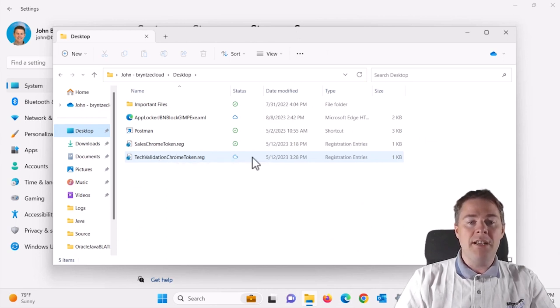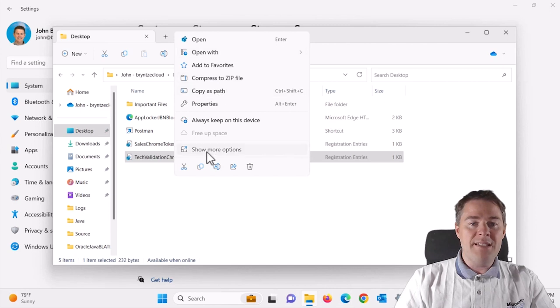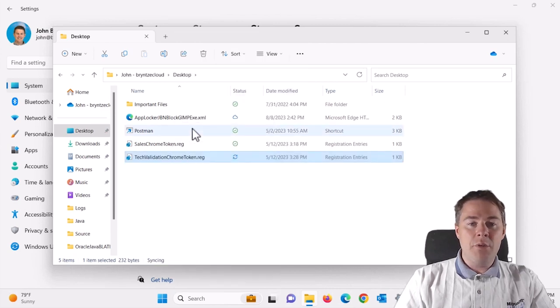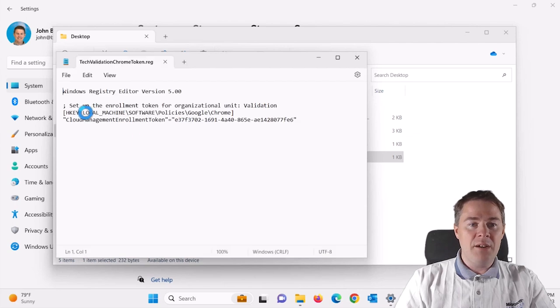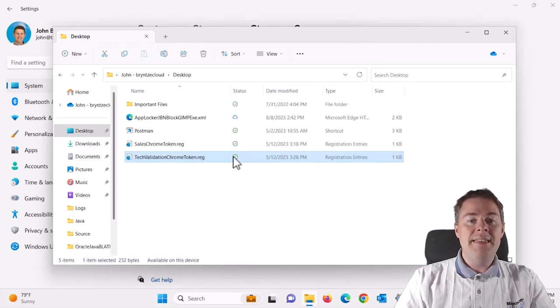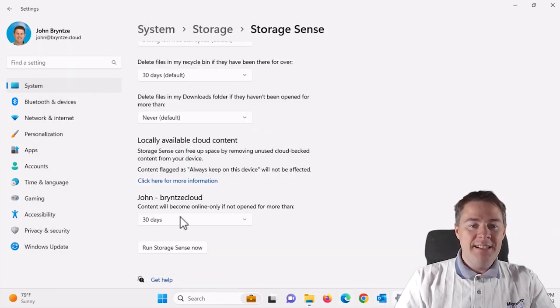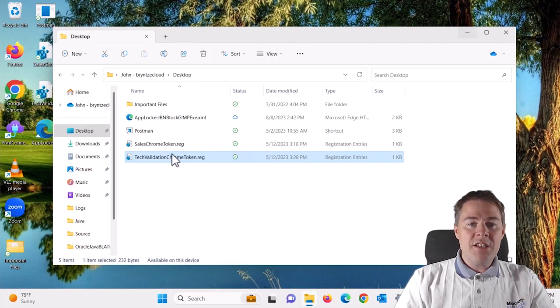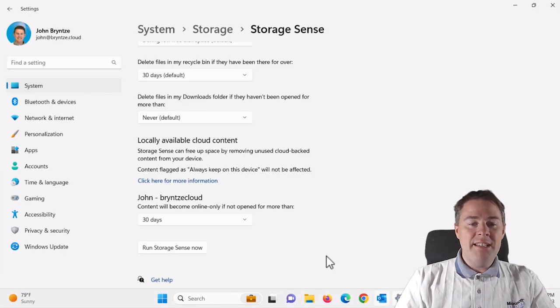If I double click on it, it's going to download this. I forgot, this is a registry file. Let's say I want to edit this one, it's not on my disk. It's going to quickly download. You see here, it synced, downloaded, and got it from the cloud, and now it's downloaded here. If I don't open this file again for, let's see the settings here, 30 days, then it's going to be deleted from my local disk and get this icon showing that it stays in the cloud. I hope that went through. Pretty nice setting. I wouldn't mind having 60 days here.